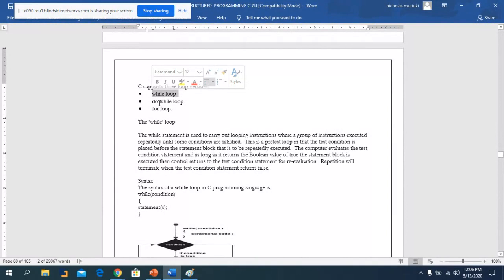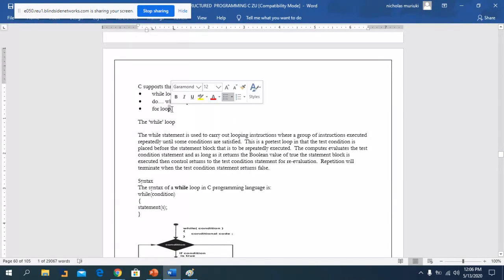The next one is the do while loop. Remember, we have do, then a statement here, then while. I will discuss the do while loop when we start discussing it. Then we have a for loop.